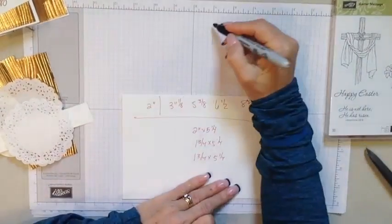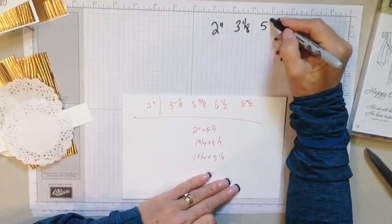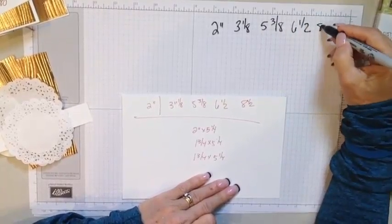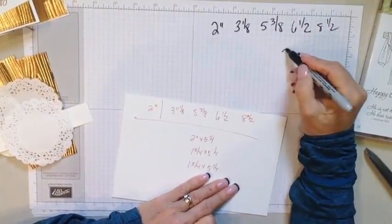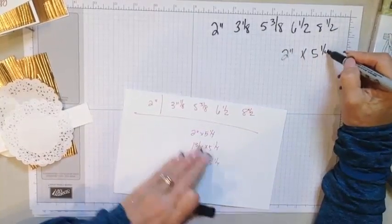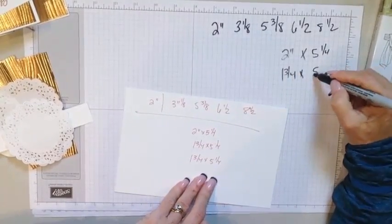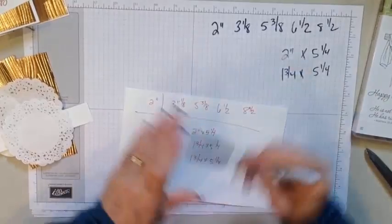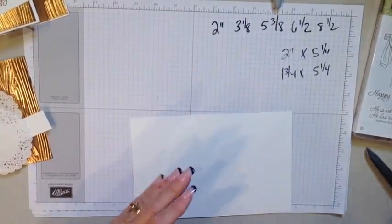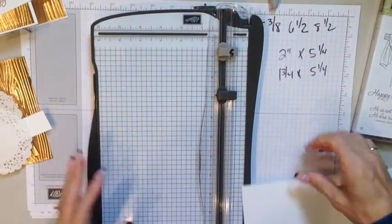We're going to need to use this card, so I'm going to go ahead and write these measurements down. Then you'll also have them here, but I'll put them on my blog as well for backup. I thought I had a second card because this is thick. It felt like two cards, but it's not two cards. So we're going to make do, just so you understand and you can see how it's doing. Okay, Stampin' Up's trimmer.